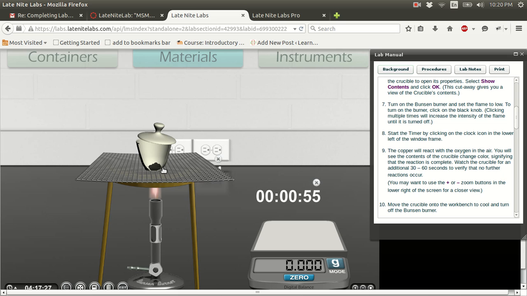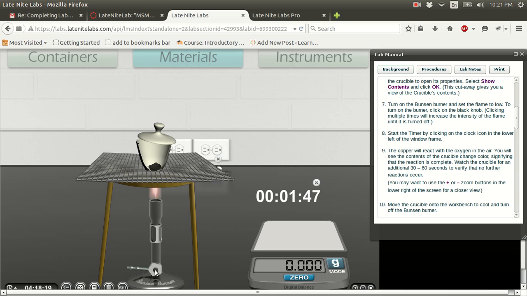Yeah, there are several Late Night Labs, and I picked 5 or 4 or 5, something like that, for you for this course, and I picked them by just trying them out briefly. Some of the Late Night Labs were quite low quality. This one seems to be pretty cool in that it requires a lot of thinking, and there's a lot of chemistry to be learned by doing this particular Late Night Lab. I guess I have about 20 more seconds to get a full minute after the color change. I hope you all are enjoying these. I would love to get your feedback on how enjoyable or how useful these are for your learning compared to watching a video or reading something on a web page.